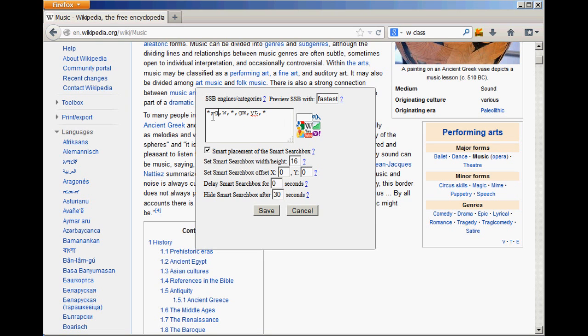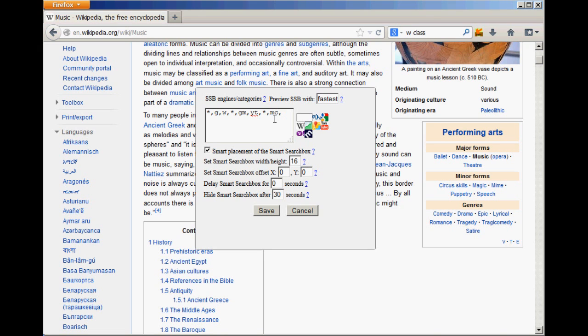And the star here is a wildcard. It means let Fastest Search decide the engine for me. If I do Y, then this would always be Y. But I like to have the wildcard here because Fastest Search tries to guess the best engine based on your selection. If you select one word, it will be dictionary. If you select the uppercase symbol, it will select Google Finance for you. If you select a relatively long text with commas or numbers, it will try to use Google Map for you. And if you select foreign characters, it will try to do Google Translation for you. So the wildcard is useful.